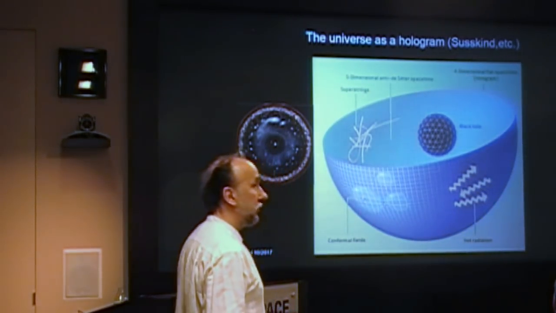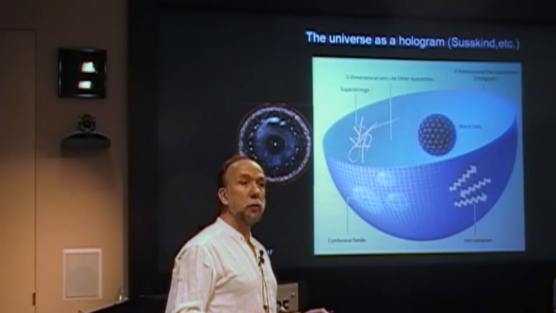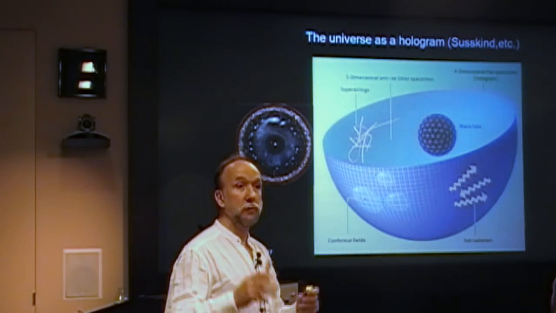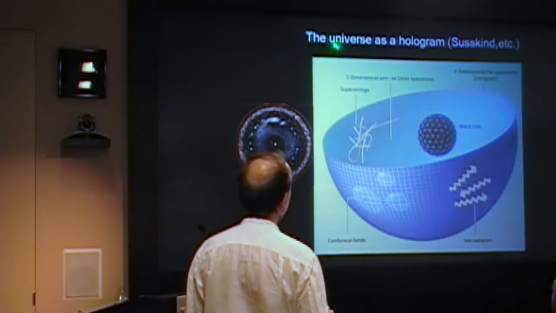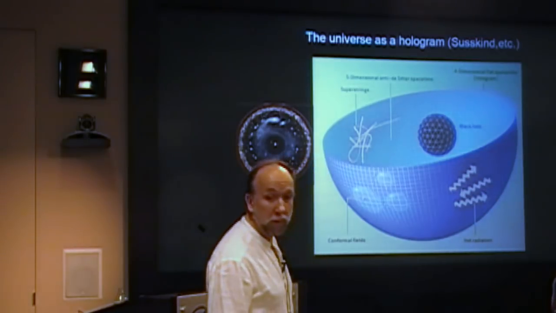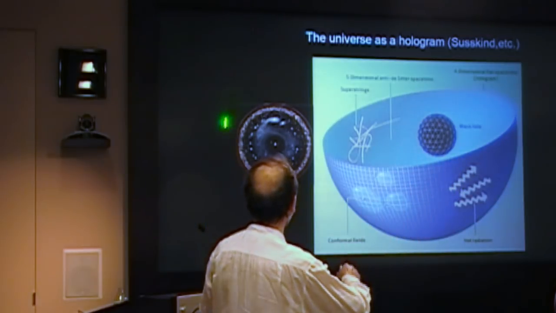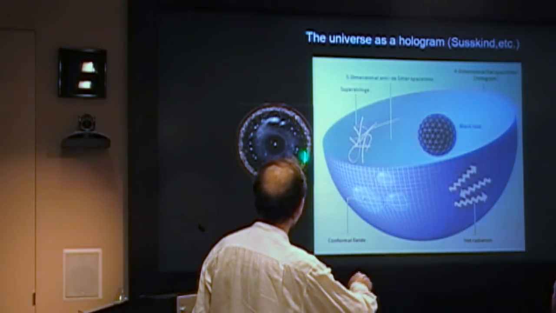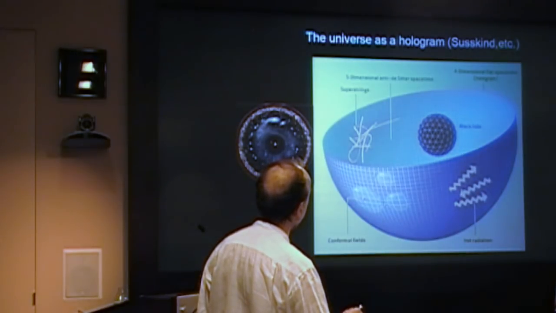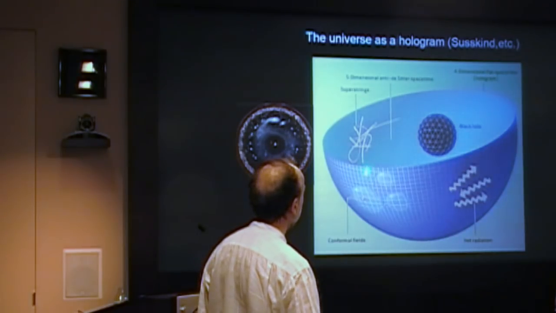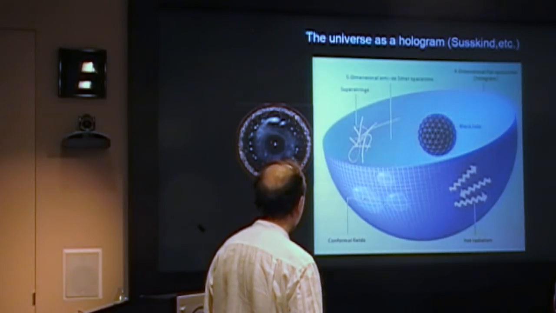Now, this picture of the shell is also quite interesting because if you calculate the gravitational potential for a black hole, taking into account the Schwarzschild radius, you also get something of order 1. And it's interesting because there is the idea of the universe as a hologram, for example from Susskind, et cetera. You can see that inertia is due to the shell on the periphery of the observable universe. And it's quite nice that Susskind thinks of the whole universe, this shell, as being like a hologram that contains the information of the universe.